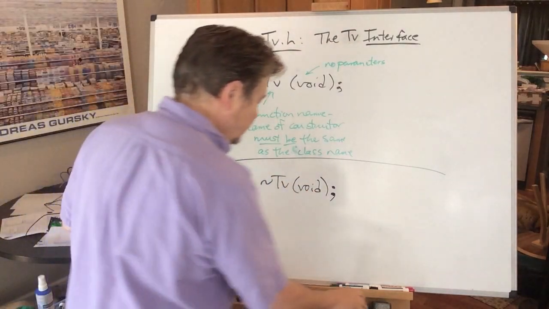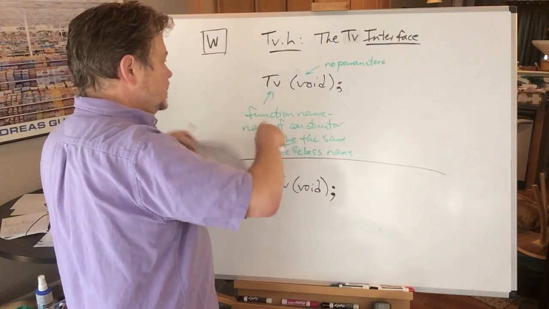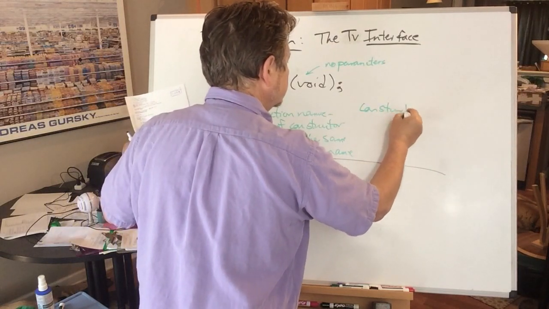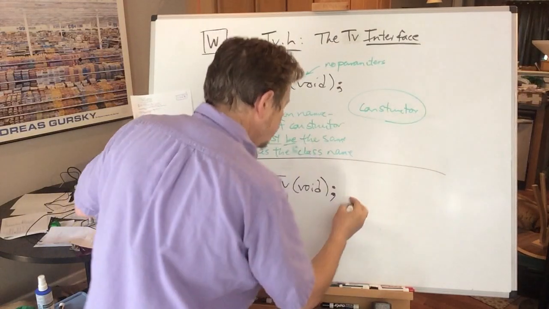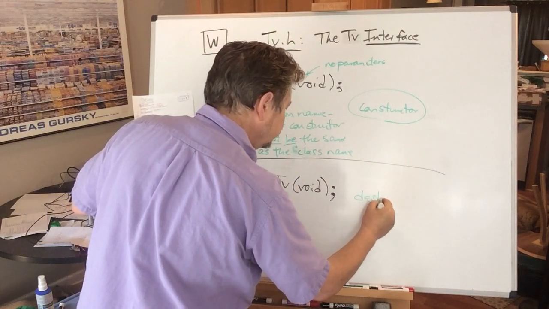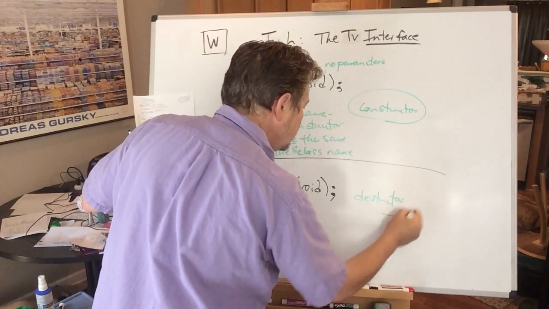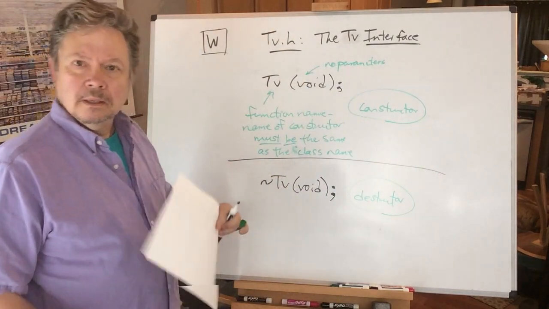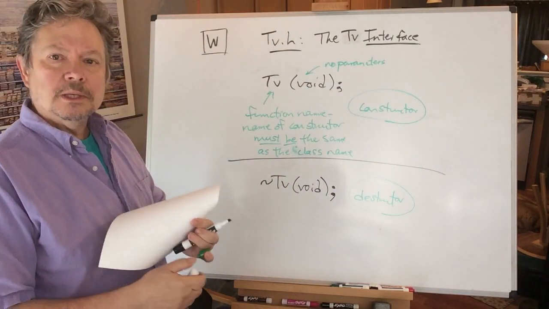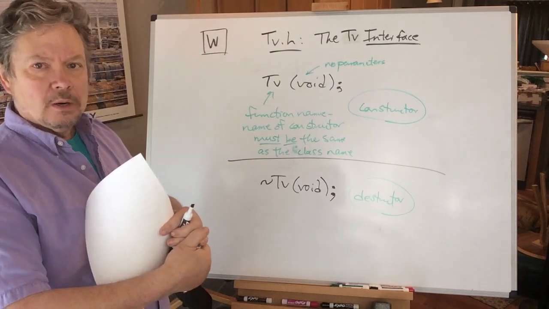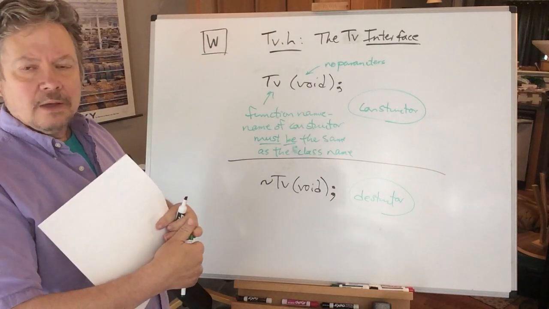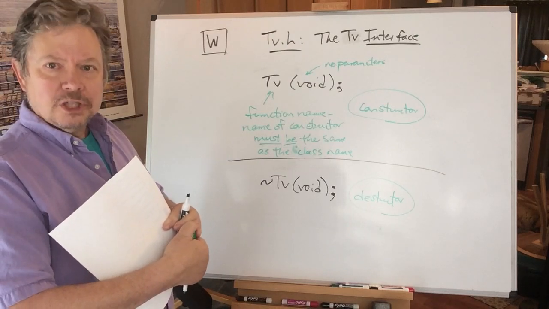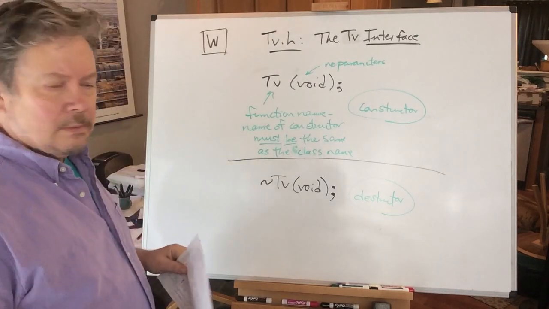Oh, I didn't even say what this was. This is the constructor. This is the destructor. And to refresh your memory, well, the function name is tilde TV. As far as I know, that is the only place in C++ where tilde is valid as part of a function name. It's just how they set up the syntax. There's not any logic to it at all. That is just it. They just said, this is the name of the destructor.